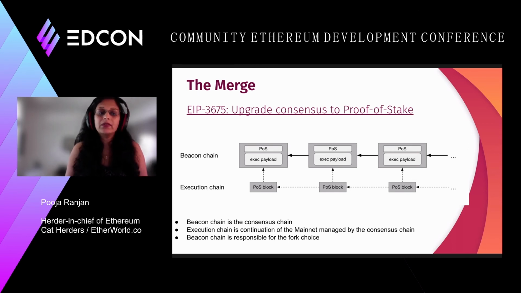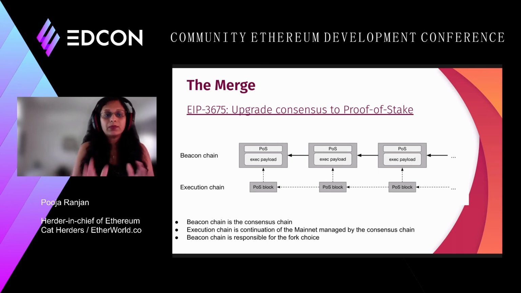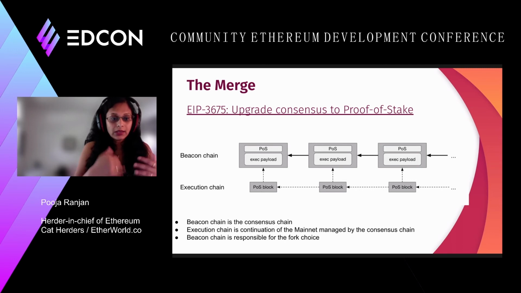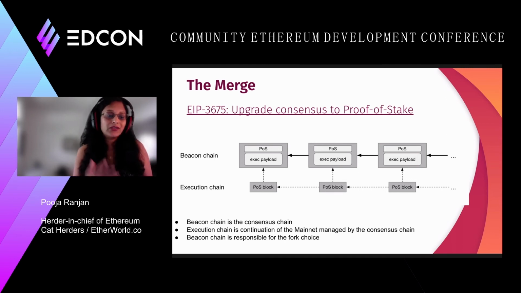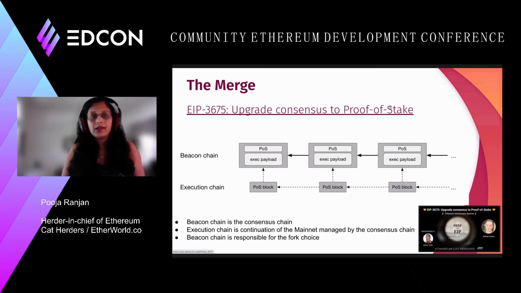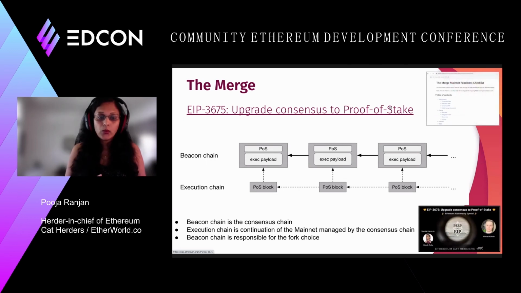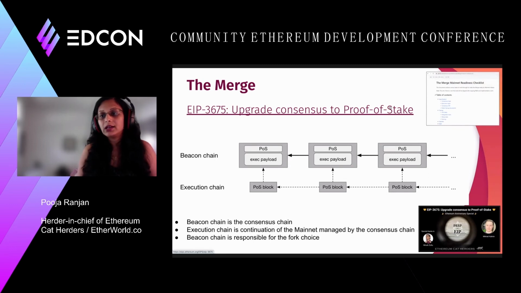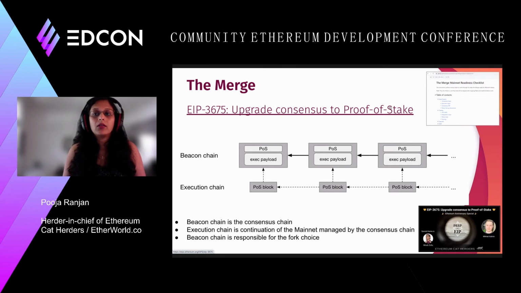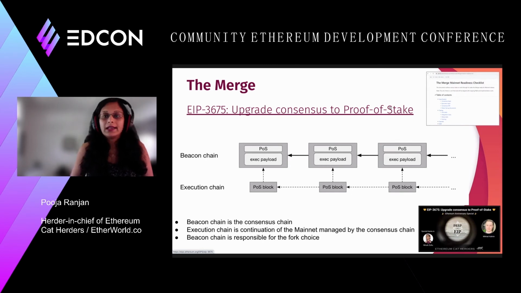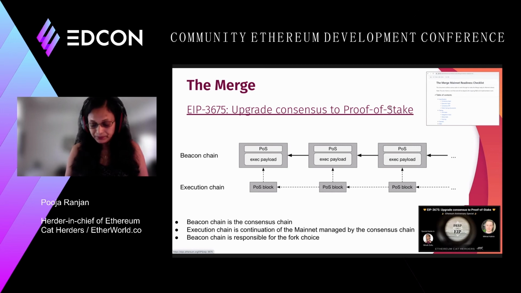EIP 3675 is one of the proposals that actually explains how this merge is going to happen. It talks about the block, and explains how the Beacon chain, which is the present ETH2 chain, and the execution chain, which is the present proof of work chain, will interact with each other. For that, Mikhail Kalinin recorded a wonderful episode on PEEP and EIP talking about how we are going to deal with different situations that come across. To keep the community updated on the progress we are making on the merge, like how soon that can be expected, we have this merge checklist available.